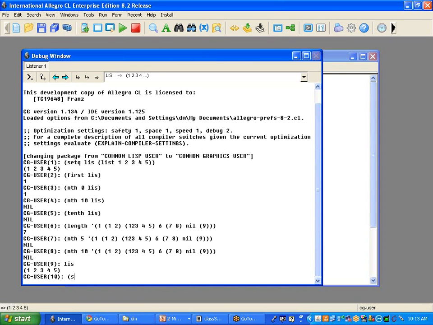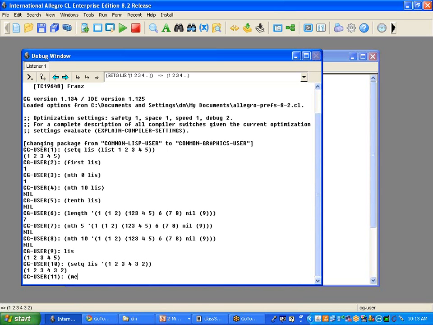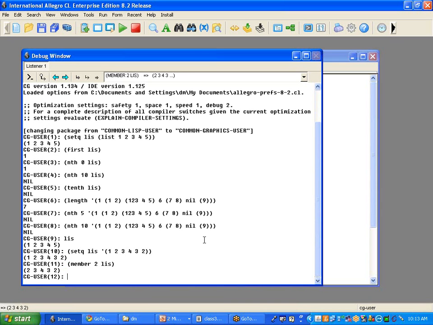Let's make a new one. Quote, 1, 2, 3, 4, 3, 2. Okay, so member 2 list, and you see it starts the sublist with the first occurrence of 2.